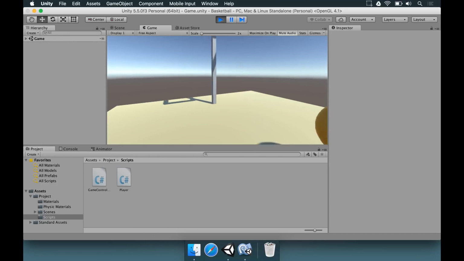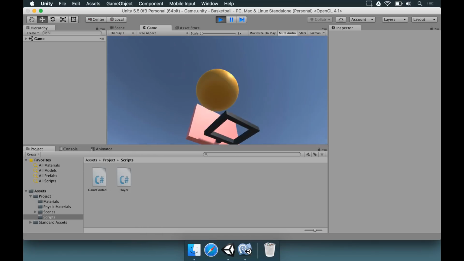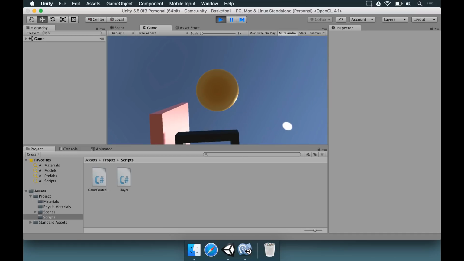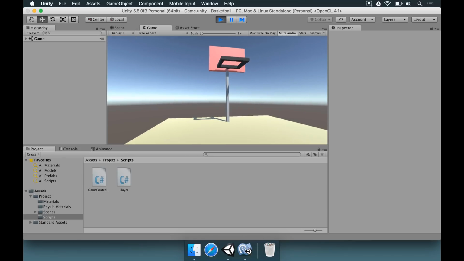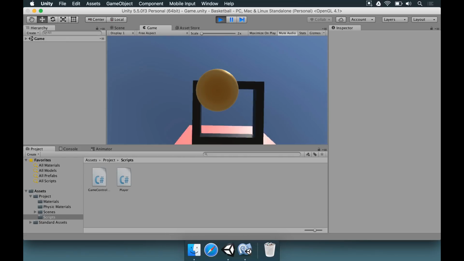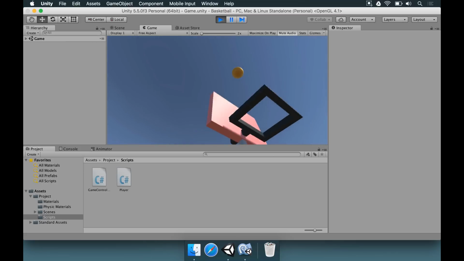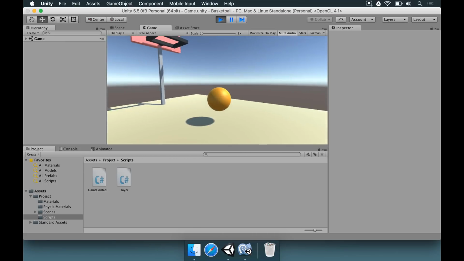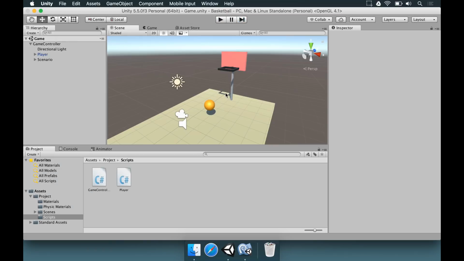So the player can basically walk around, experiment a few things. We can even try to do something interesting here. I'm going to try to score it like this. Okay, and that was close. Okay, so we can try playing around with this scene. So to make this a bit more beautiful, we should add a few particle effects, to make sure we're going to have some interesting feedback for the player. So let's work on this in the next video.